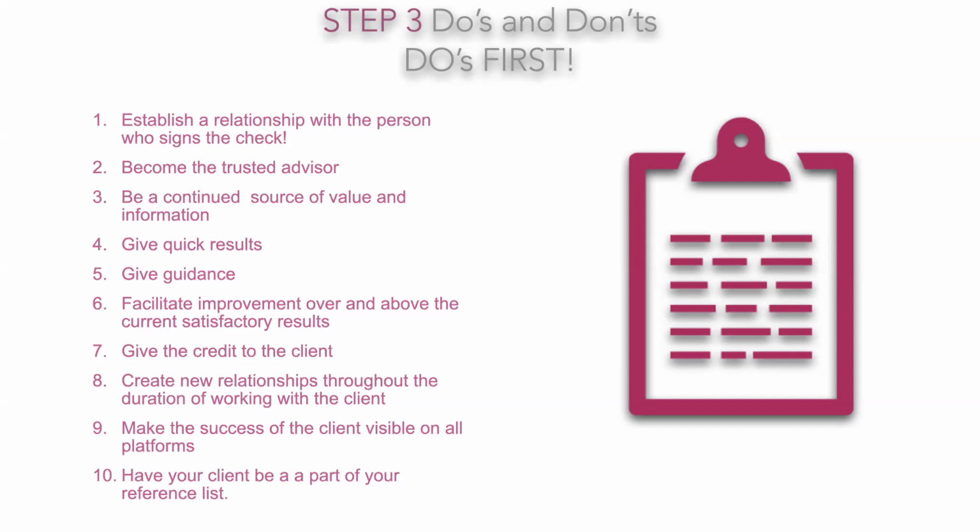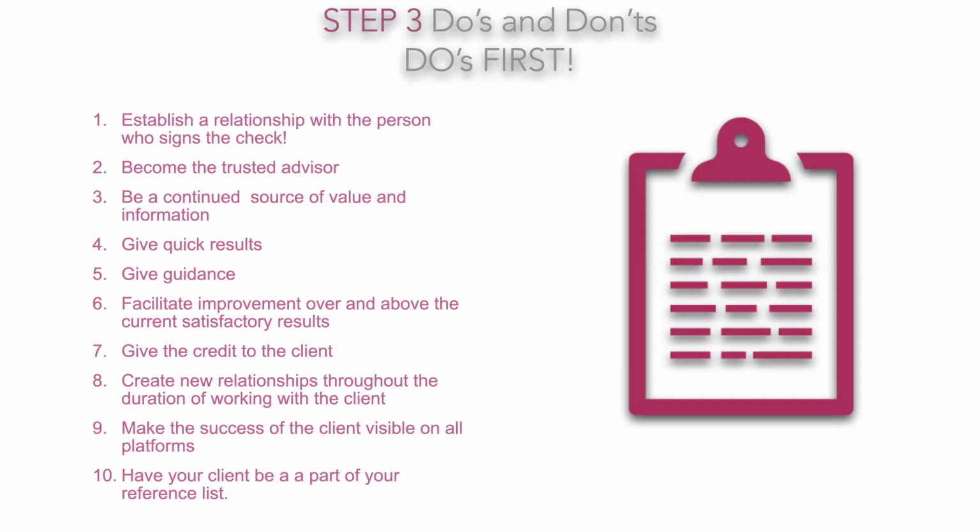When you notice a shift in the marketplace, or if you notice a shift within his organization, give the client guidance. Number 6, facilitate improvement over and above the current satisfactory results. You want loyal clients, not satisfied clients. As Jeffrey Gitomer says, there's not a big difference between a satisfied customer and a dissatisfied customer. You want to strive for loyal customers.